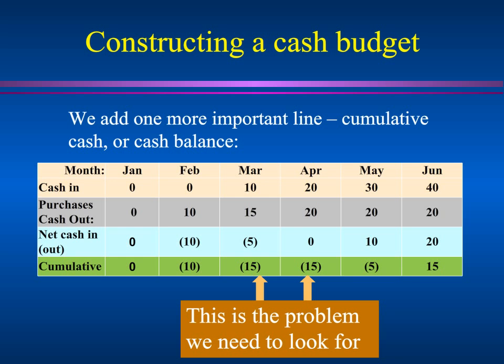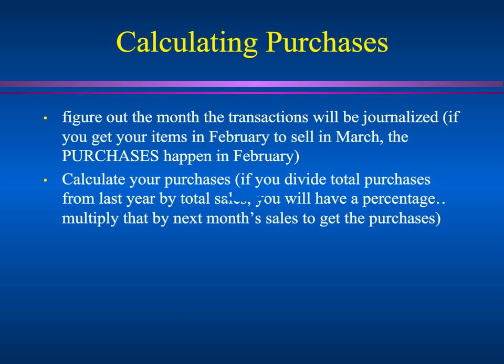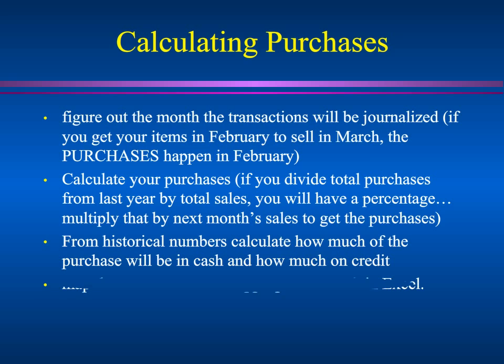So let's continue. Okay, so doing the cash budget, we figure out the month transactions that are going to be journalized or entered into QuickBooks or Simply Accounting, whatever the case may be. We do this as they happen. Now, as far as Excel goes, we're estimating future purchases, so we do that in terms of putting them in the correct month. We do our total purchases for the month, and we've already run through that calculation that we try and break it up into monthly bits based on historical cash flow.